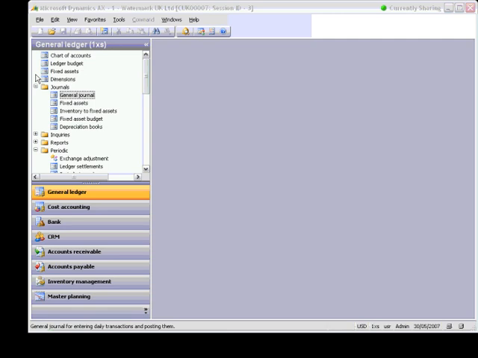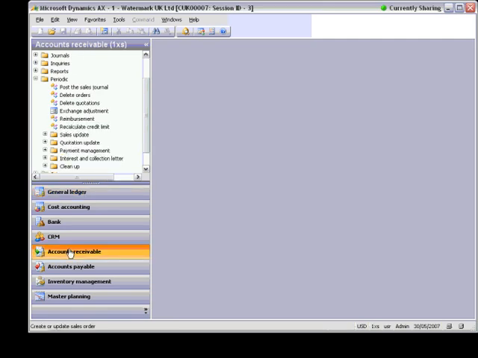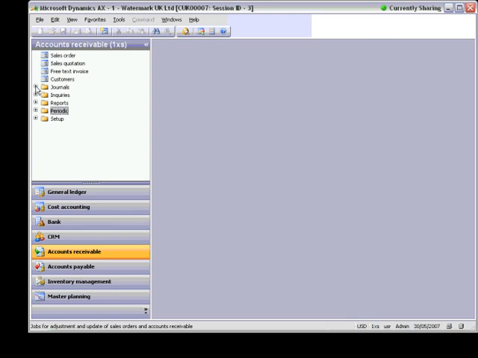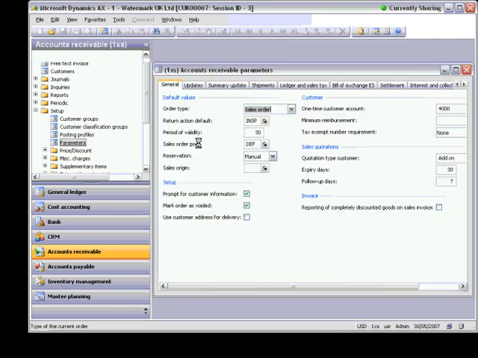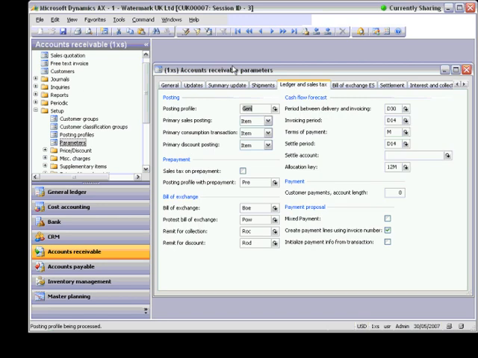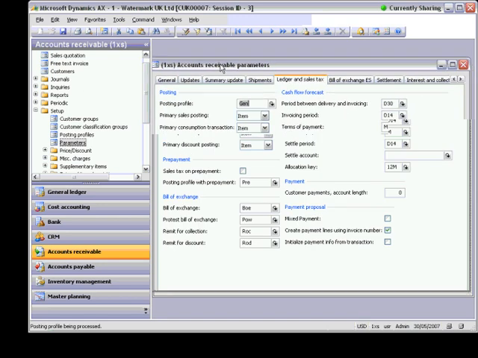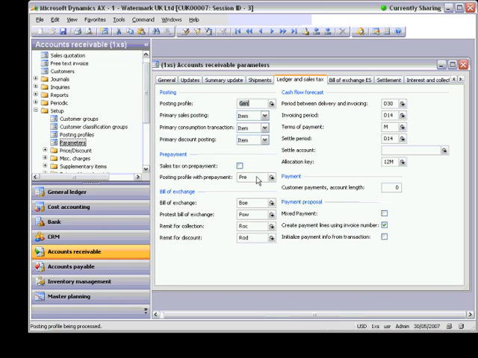So first of all, open Account Receivable module. Under tab Setup, open the form parameters. On the tab Ledger and Sales Tax, you can find a field for posting profile with prepayment.